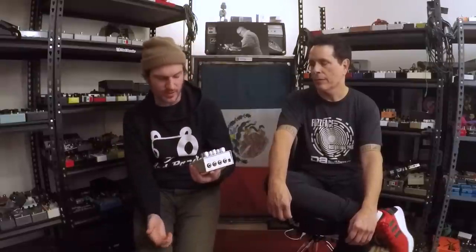And then remember they had the hard tuning option, which I don't know that had ever been done in a pedal before. So that was really, really cool. There was the different feedback section. So for reference, if you want to go deep on what this pedal does and sounds like, go watch the 45 minute video that we did on it.